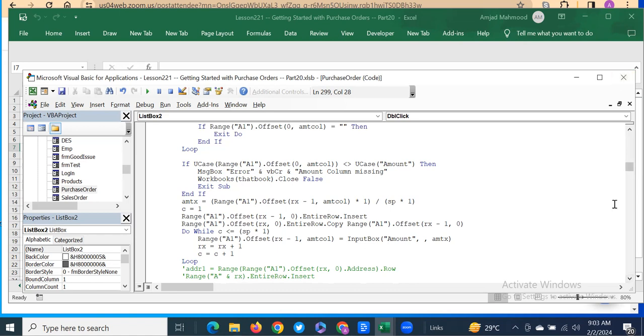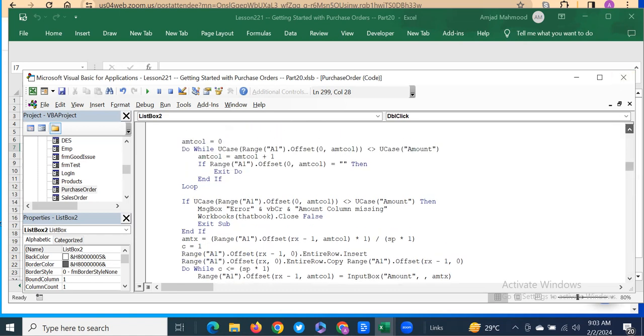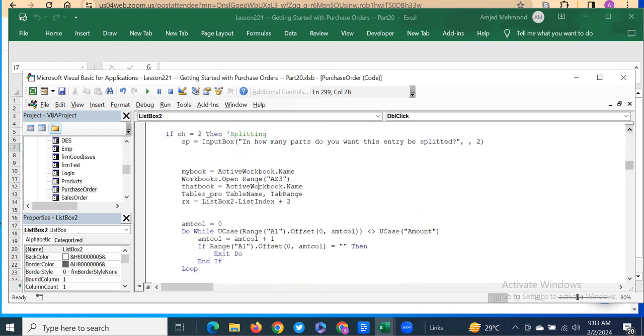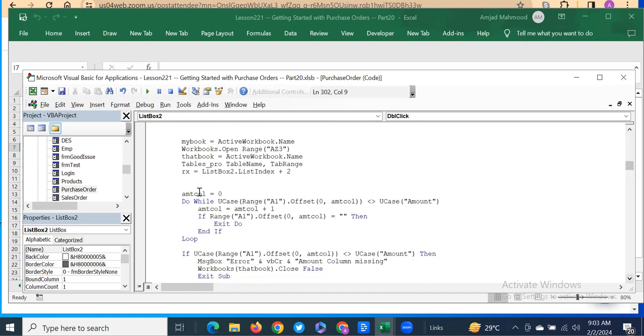That is an input box. First of all it is getting the amount column.